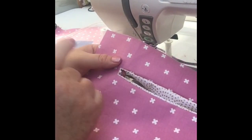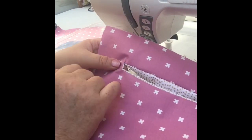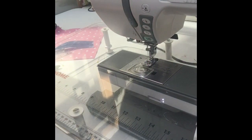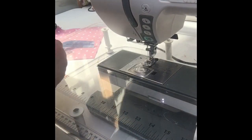The corners are always tricky, and you may need to cut in further to these. I'm not sure there's an awful lot to cut on, but you may need to just snip a little bit more, so just be aware of that. You can take some scissors with you to the ironing board. Okay.